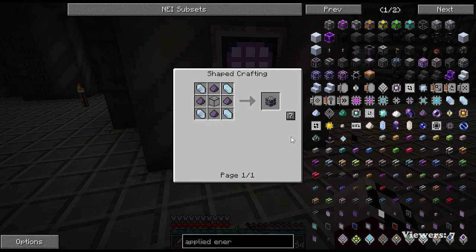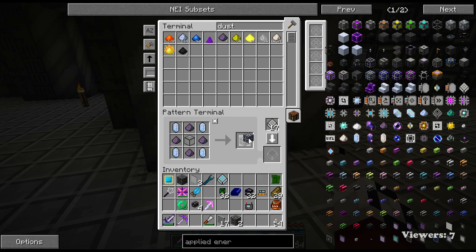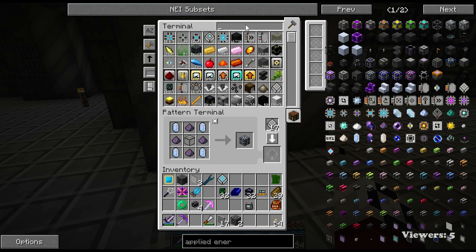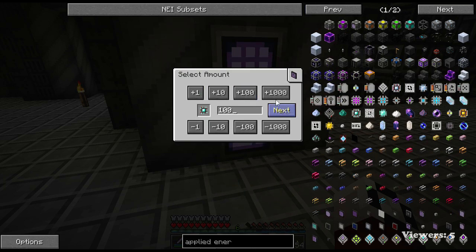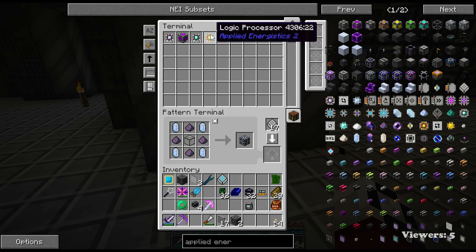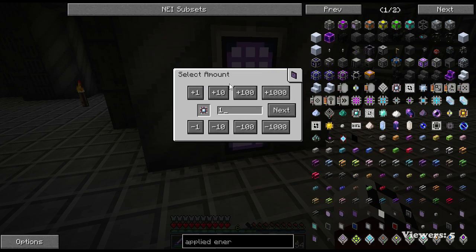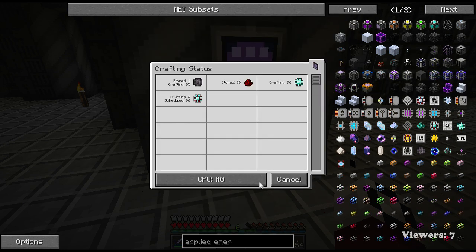Alright, now we do a recipe for the energy cell. Can we make one? Yes. Good. And then we need these quantum rings, so we're going to need some processors. Make me 100 of those. And make me 100 of those. Okay. Might as well do 100 calculation processors while we're at it.